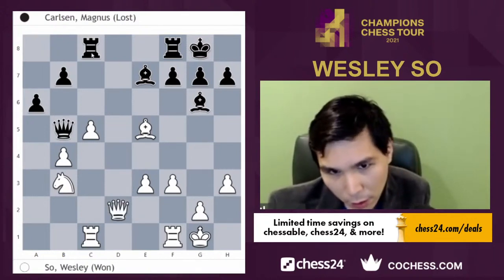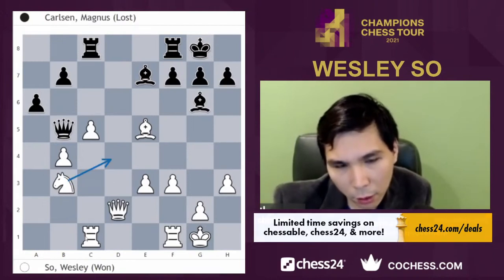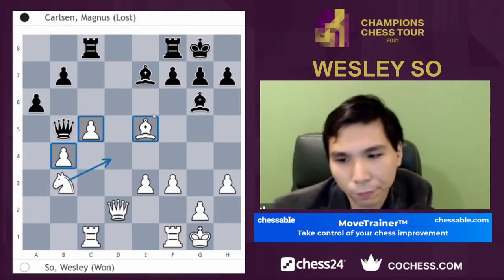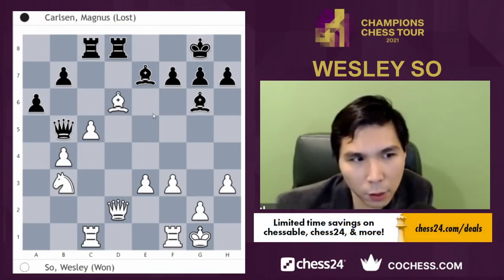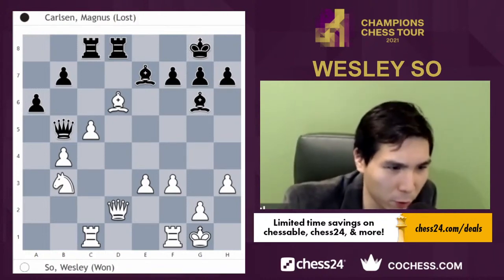So after bishop e7, Magnus's position has gone from bad to worse, because now he's a pawn down and knight d4 comes and we snatch away that e5 pawn. So here Magnus's main job is to try to hang on after bishop d6. Okay, Garry Kasparov, New World Chess Champion.